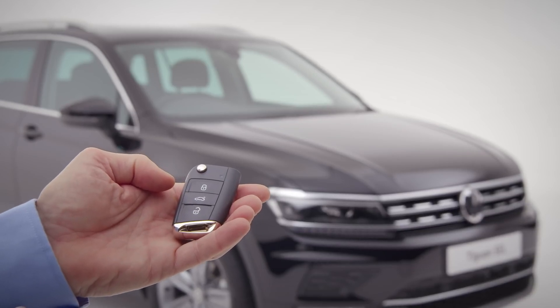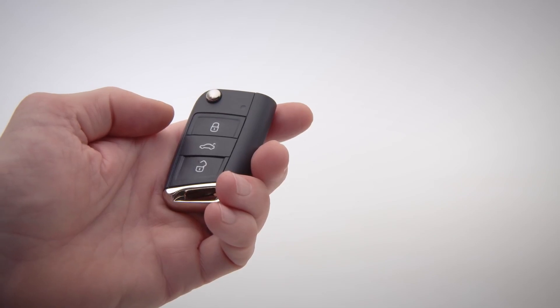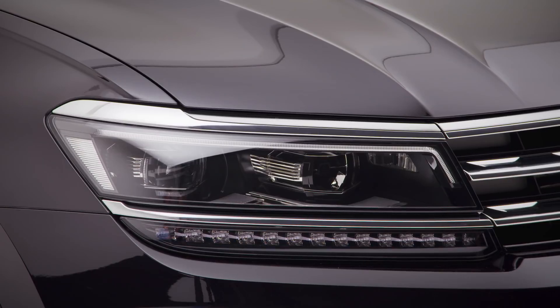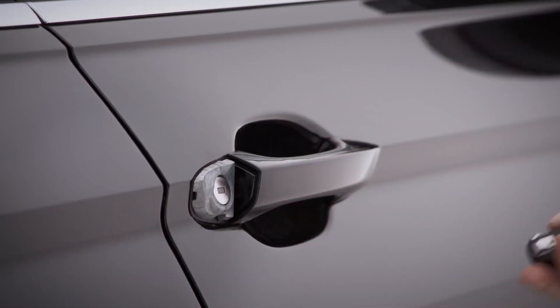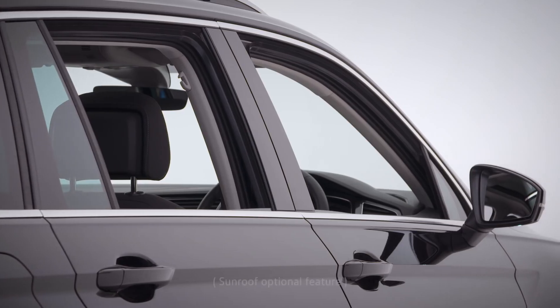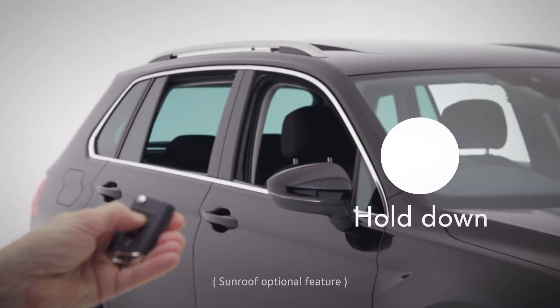So let's get you set up. First up, keys. You can open or close the car by clicking the lock or unlock buttons here. Press once to lock the car completely, or twice just to lock the outside and activate safe lock if you've got passengers. You can also open it manually using your key if you need. If you've left your windows or sunroof open, if you have one, hold down the lock button to activate convenience mode.